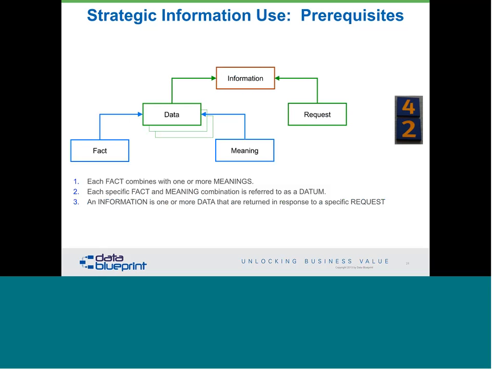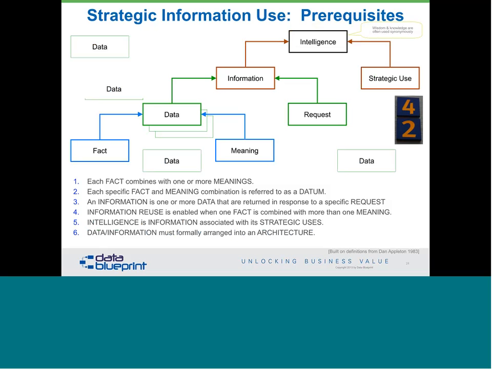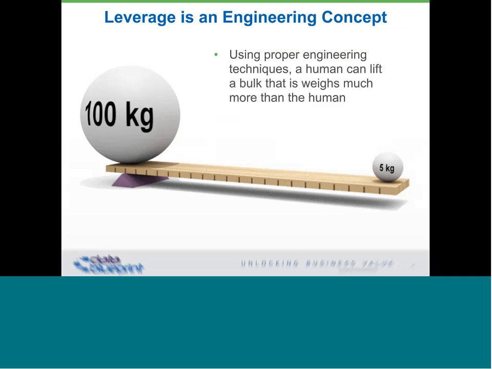We used to think that if we stopped at information, that was a good place to stop. Information is responding to the requirements that we have, the requests for information. Unfortunately, we've learned that things really have to occur in 3 tiers, and it's not simply enough to pair data with a request and provide it as information. We need to go 3 levels up, where, just as in that previous slide I described to you, intelligence has been replaced by knowledge and wisdom in many cases, and find out what the strategic use of this information is for in the organization. This data and information must formally be arranged into an architecture in order to be leverageable at all. Leveraging is an engineering concept.